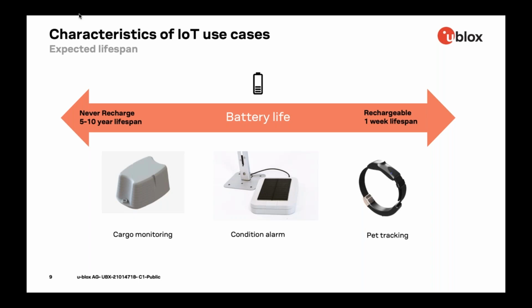Battery life is key, hence everything we're talking about here is around preserving the battery life for as long as possible. We have different types of customers. In supply chain, it could range from 6 months to 5 years to 10 years. Certainly with some of the asset tracking and cargo monitoring applications we've worked with, the customers don't want to see the trackers returning to base. They will have a non-rechargeable battery that will last for 10 years in the field, and send their information once a day about where they are, maybe some additional conditional information as well. So there's a lot of expectation being put on a battery.